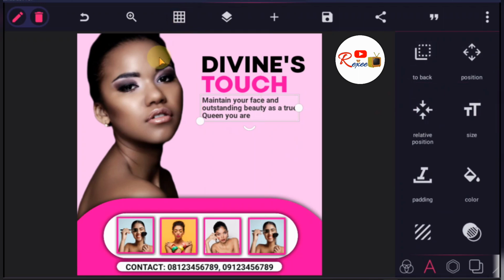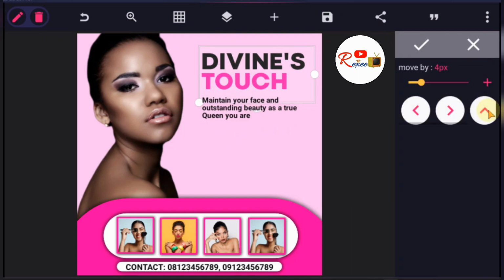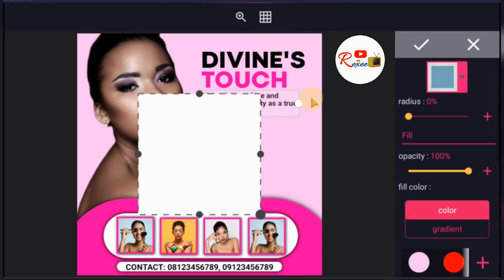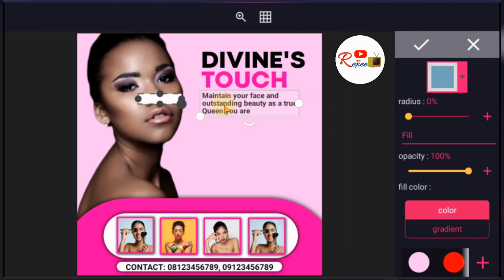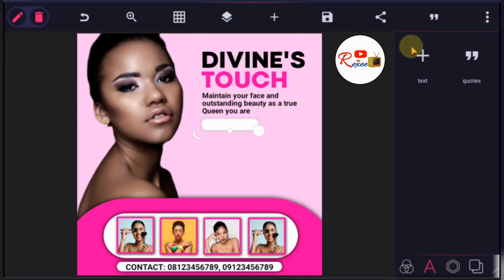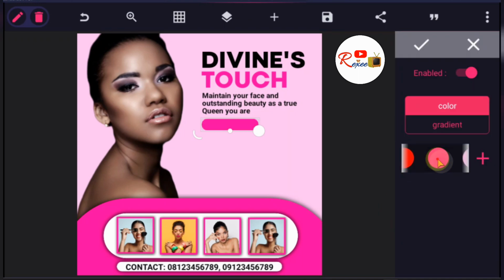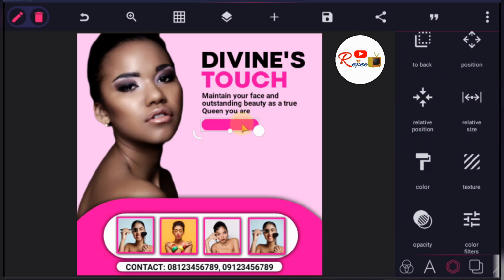Good. So the next thing I'll just be adding here is just a little stuff here. So I'll go to shapes. I'll go to my shapes, reduce the size of this particular thing, and I'll place it here, increase the radius to maybe about 17 or thereabouts. I'll increase the radius to this point, then reduce the size a bit. Also, I'll be changing the color of this shape. Go to color. I'll be using a pink color because this is the color I've been using for this design, so the design will look nice and professional.